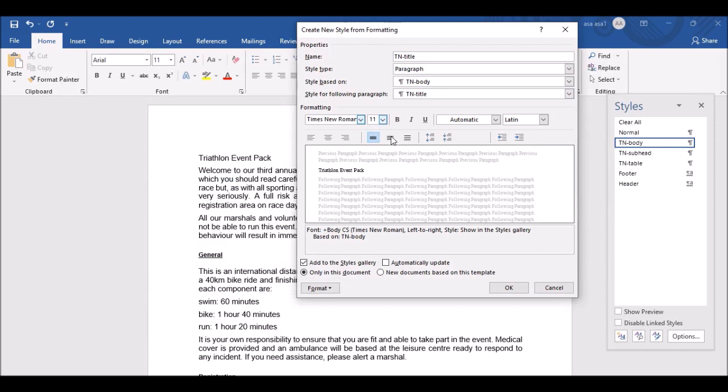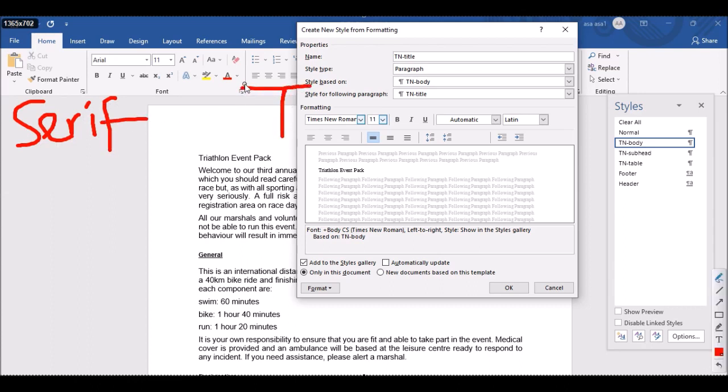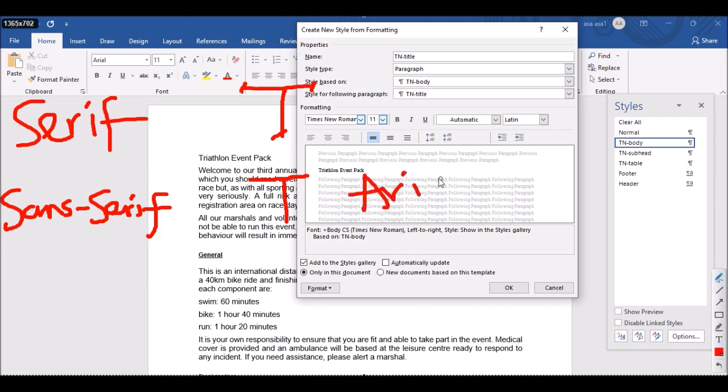By now I believe you know the meaning of serif font and sans serif font, but for those who didn't know, let me quickly explain that within 1 second. When we say serif font, it means the font that has edges. If you write letter T, it will look like this. But when you say sans serif, it means the font that has no edges. So if you write letter T, it is just as simple as this. That's the difference between them. A very good example of serif font is Times New Roman, and a very good example of sans serif is Arial, or Calibri and all those things. So pay attention to that.